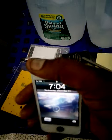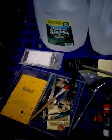Right now what you're looking at is the labeling on it. This little film that comes on the glass. I got an extra one right here too. That's another one, but this is for 4S. This is for the 4. So that's what it looks like. You take the SIM out. All the tools is right there.